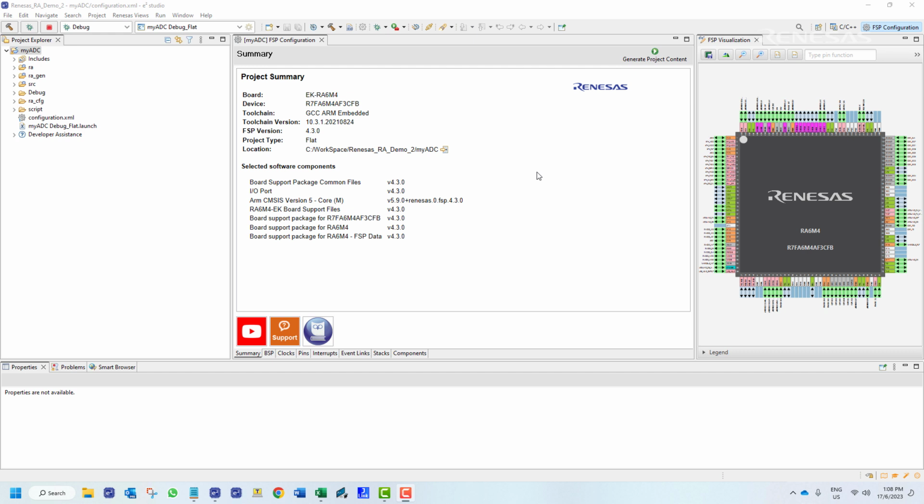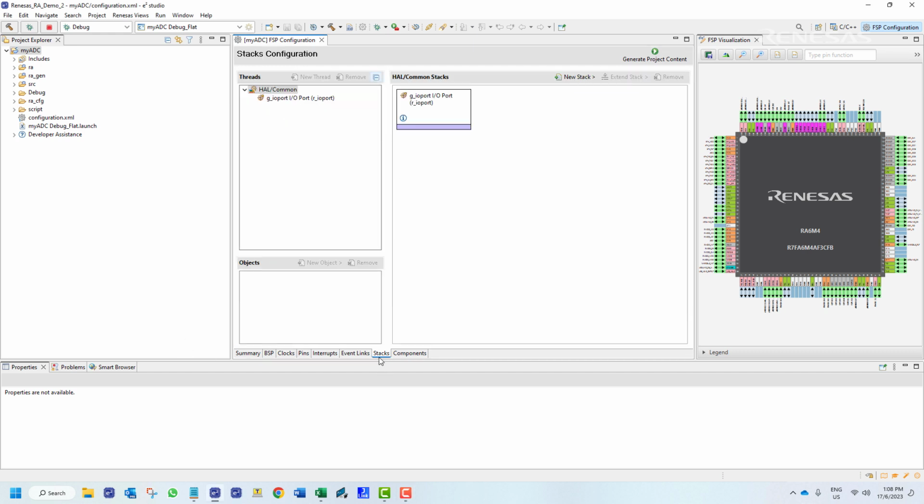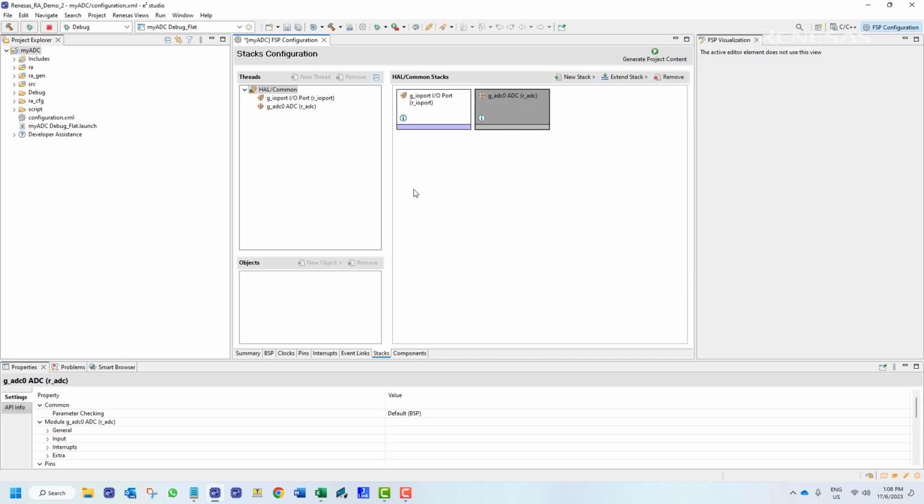After the project is launched, the first thing we are going to do is add the ADC stack. We can keep the ADC configuration in the default mode by using the ADC 0 channel.